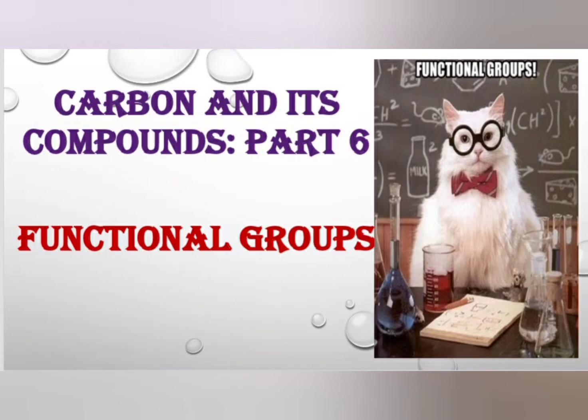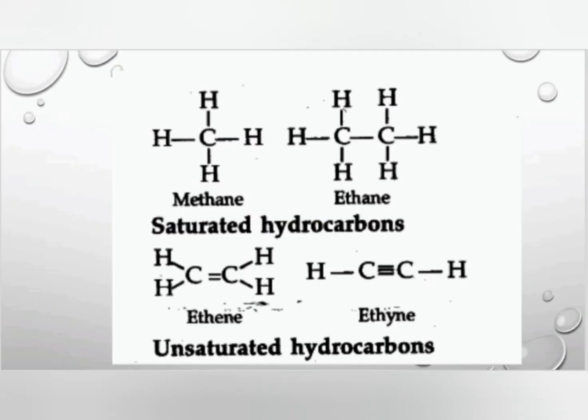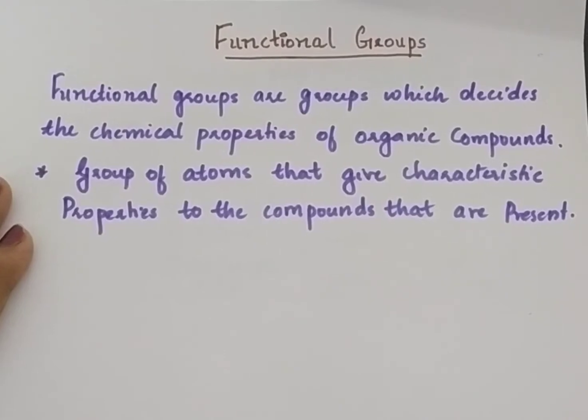So far we have been discussing hydrocarbons, that is saturated hydrocarbons and unsaturated hydrocarbons. That is, carbon forms bonds with only hydrogen. They are known as hydrocarbons. But carbon also forms bonds with other elements such as halogens, oxygen, nitrogen, sulfur, etc. In a hydrocarbon chain, one or more hydrogen can be replaced by these elements such that the valency of carbon remains satisfied. This led to what is known as functional groups.